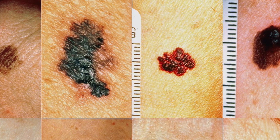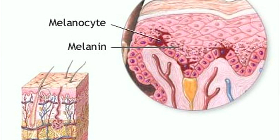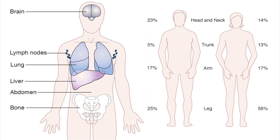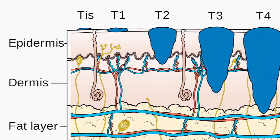Melanomas are probably more dangerous than any other type of skin cancer. The reason is that the cells that make up a melanoma — called malignant melanocytes — have a tendency and ability to invade inside a blood vessel or inside a lymphatic vessel and travel throughout the body. They have this high risk of metastasis, and the risk of metastatic disease increases the deeper these cells root underneath the existing tumor.